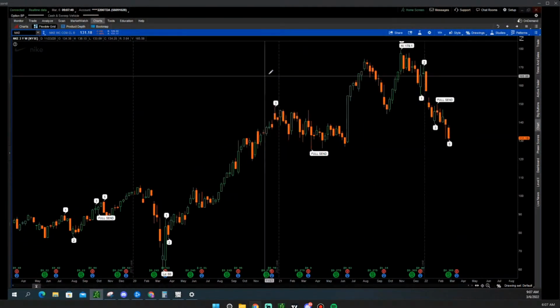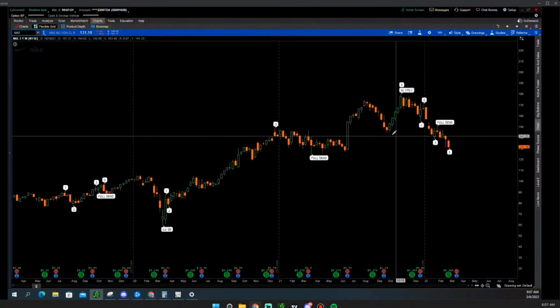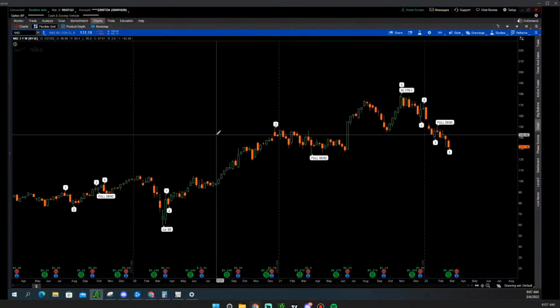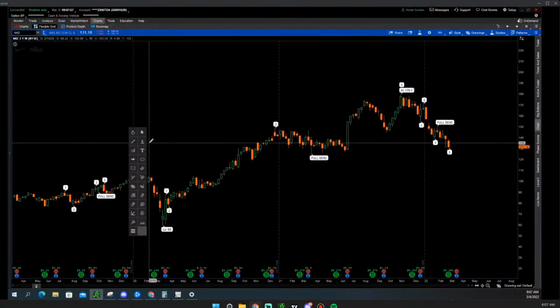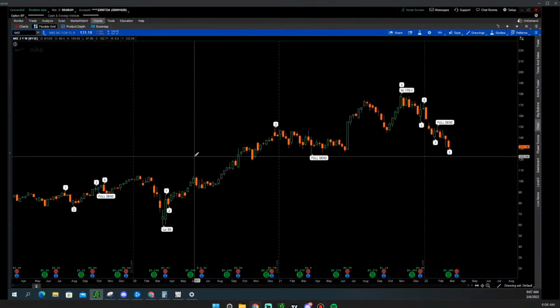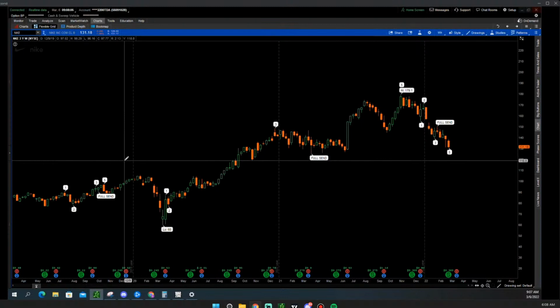So first, what I want to cover with the majority of you guys, and I'm sorry if you understand this already, but there are people that are new and might not know this, is the market structure. The key in understanding what's going on in the market is to know if you're actually in a bullish market or a bearish market. And how do we know that? You know that by having higher highs, higher lows, lower lows.